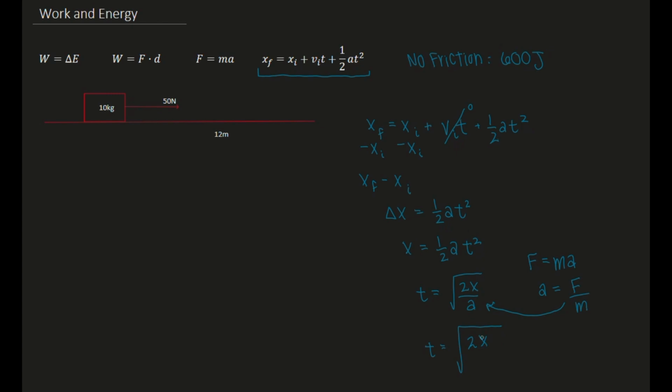2x and the mass. That's not 2 times the mass, that's 2 times the distance and the mass, over the net force. And the net force in this case, because I'm just considering the horizontal direction here, there's only one horizontal force, and it's the pull force that I'm applying to the rope. And if I calculate all of this, what I end up getting is the square root of 2. The distance traveled is 12 meters. The mass is 10 kilograms. And the force applied is 50 newtons.